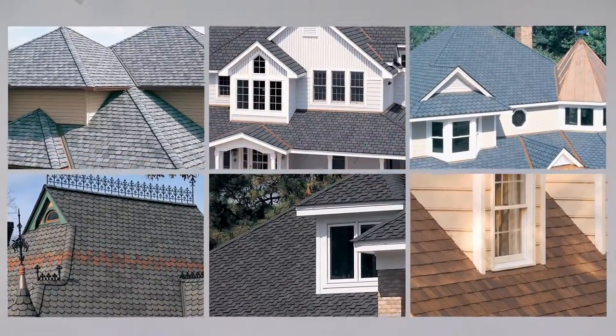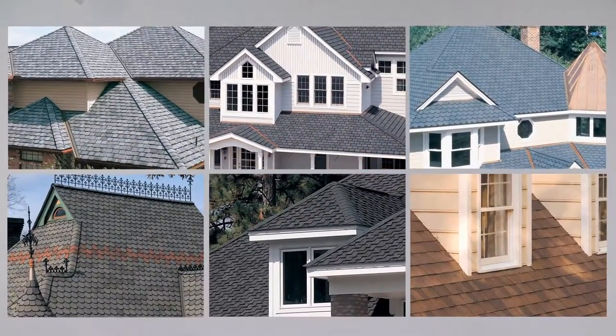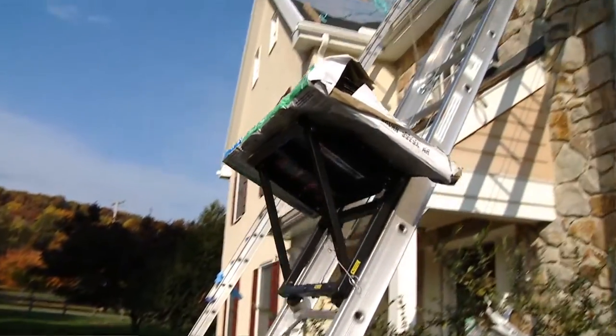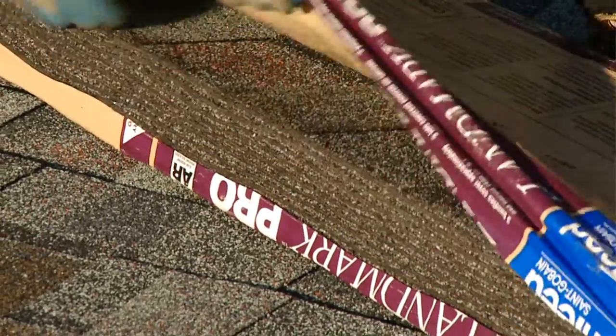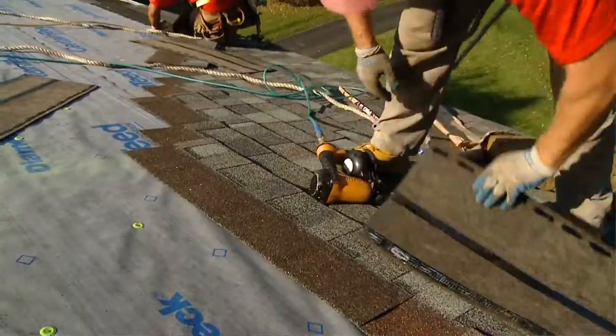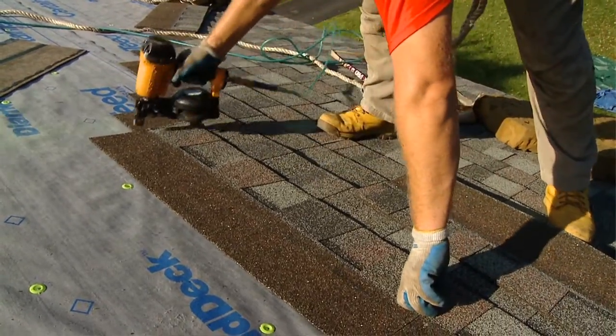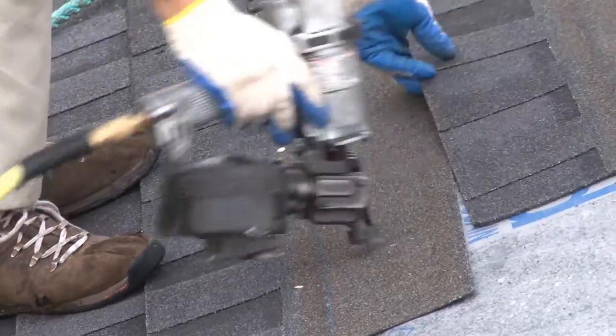Focus just on those colors and styles that are compatible with your type of home and its overall color scheme. And don't forget, a new roof increases your home's curbside appeal and its resale value. Consider re-roofing as a long-term investment. Choose a shingle that will not only enhance the beauty of your home, but will also endure the rain, the heat, the cold, or snow to protect your property year after year. We hope we've given you some ideas that will make your choice for a new roof a little bit easier.